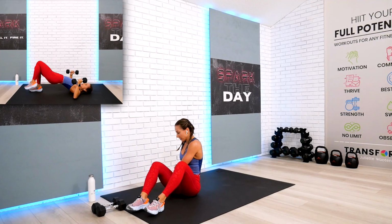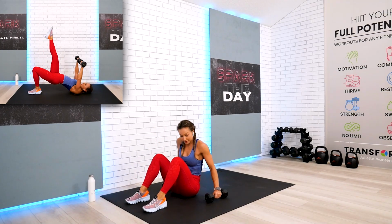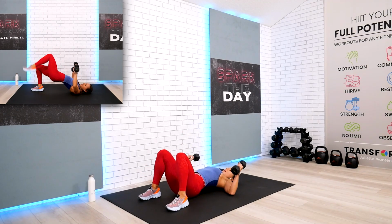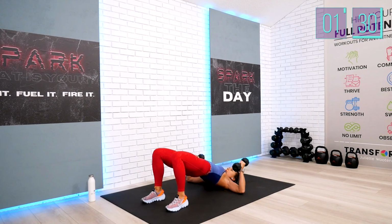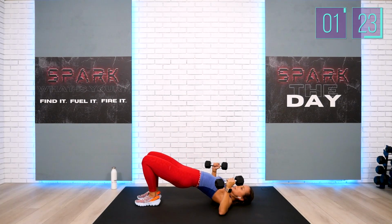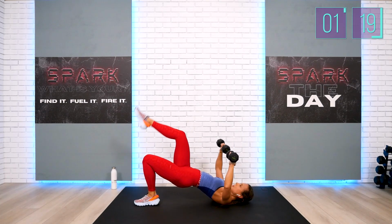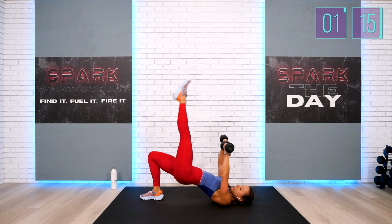This is your bridge. Take a look at a quick demo. This is your bridge chest press, wide grip. Single leg lift is your option. Begin, guys, your work. Doing the single leg lift makes it so much more challenging, guys. Rotate your palms, guys, for your wide grip.